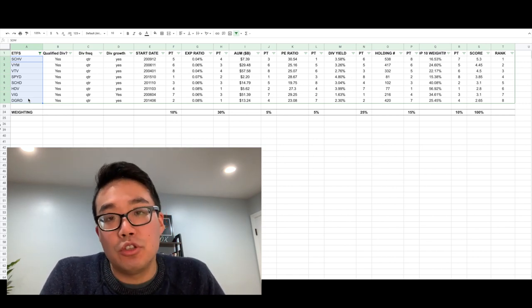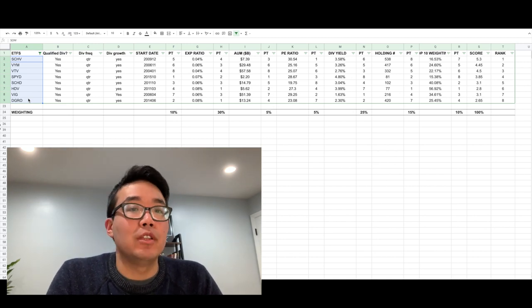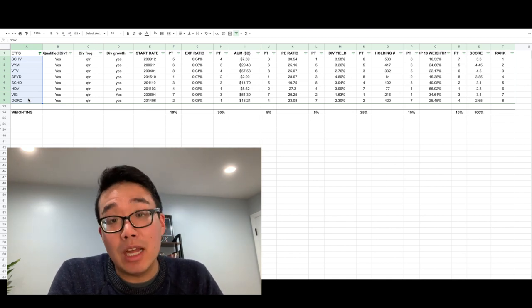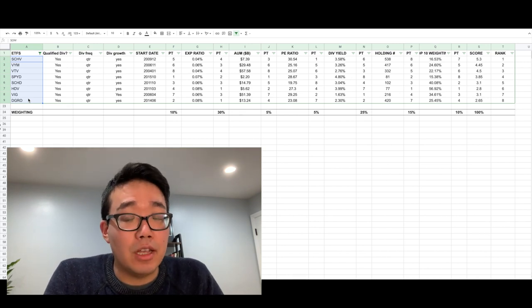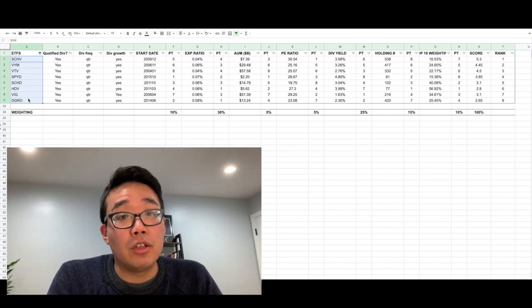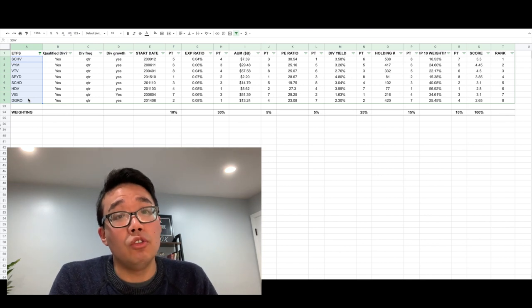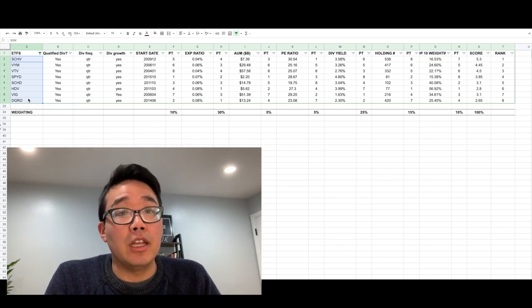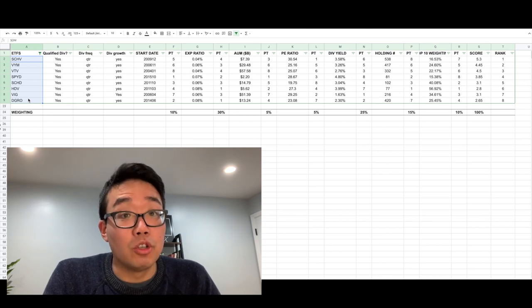Once I applied those three requirements on my pool of ETF candidates, I ended up with these eight ETFs that you're seeing on the spreadsheet. In this table, I'm going to walk you through each of the seven attributes, how I ranked it, how I weighed it, and ultimately how I came up with SCHV as my top dividend ETF. So make sure you stick around till the very end because I want you to be fully aware of what each of these attributes are and how you can modify and use the data so that you can tailor it to exactly what you're looking to do.